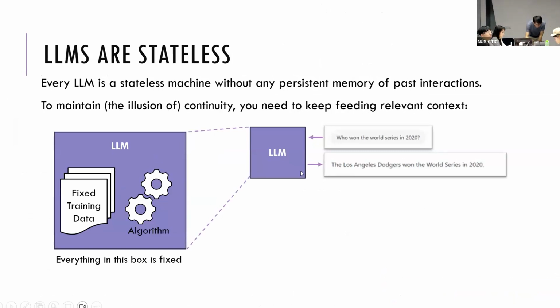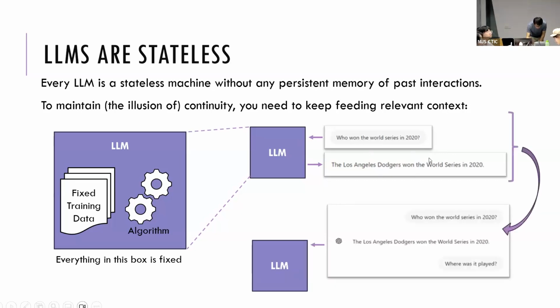And so let's say you're having a conversation with the LLM. You ask, who won the World Series, right? It sees that question, it replies with something, like the Los Angeles Dodgers, right? And so if you want to continue the conversation, maybe the next question would be, where was it played, right? For it to successfully continue the conversation, you actually have to take the previous inputs and outputs, insert them into the new input, and then add your question, where was it played, right? So you can see these two parts here actually have to be fed back in. And then you add the new line that you want to say, right?